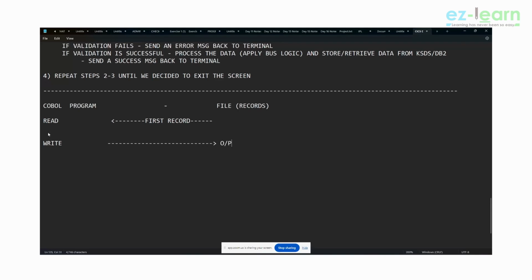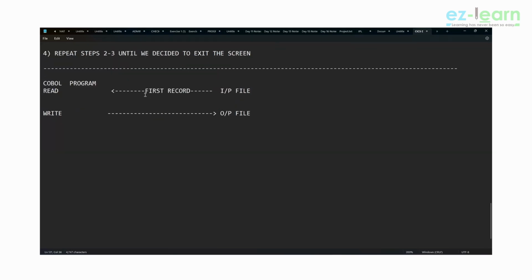The output file. It's very easy. You would have done this many times. So forget about first record or second record. What we do, if you have an input file and output file, we read the record from a file, process, right? We are going to process and we are going to access the storage, okay, DB.